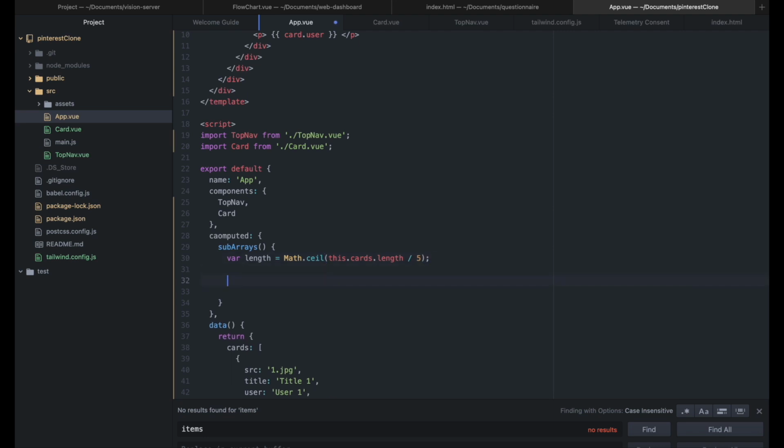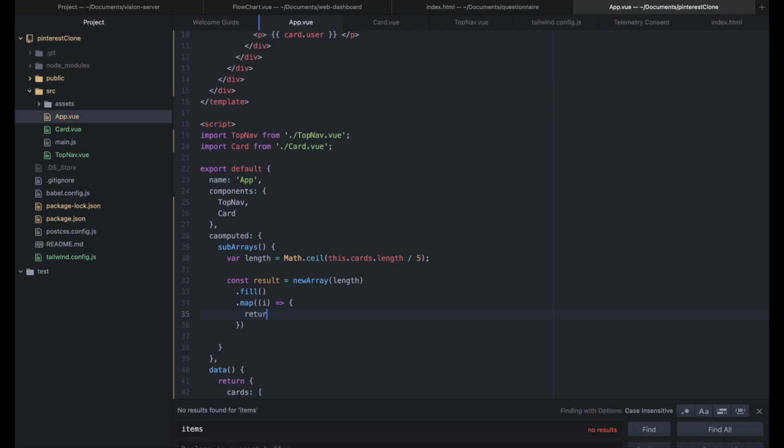Next, we're going to create our constant variable result, which is what we're ultimately going to return. And we're going to create a new array with the length that we just calculated, so length. Then we can say dot fill, and we'll fill it by mapping, let's just say i.